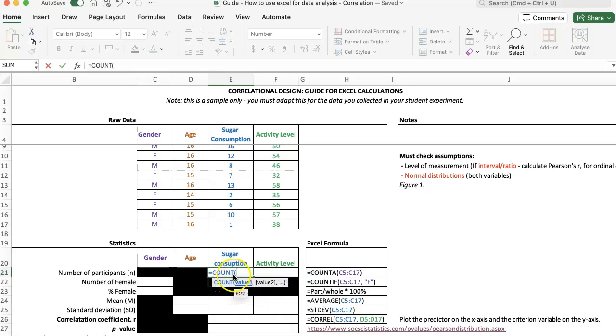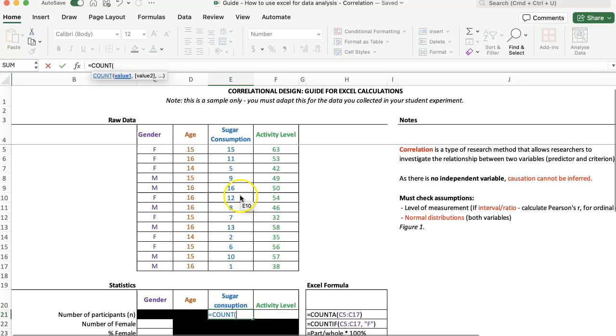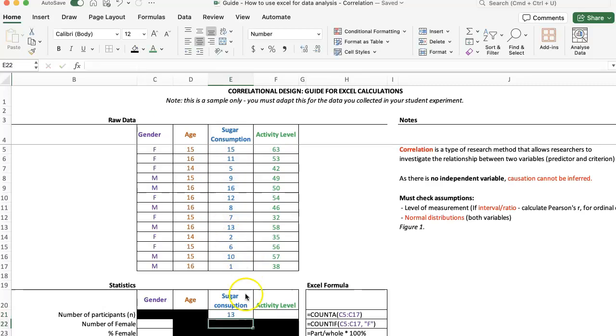You'll see that Excel prompts me with an open bracket to enter the values that I want to use to count. So instead of entering each one individually, we're just going to click and drag our first column, and you'll see that Excel is now taking column E from rows 5 through to 17. I can now close the bracket and hit enter, and there you go.